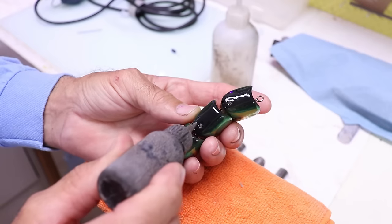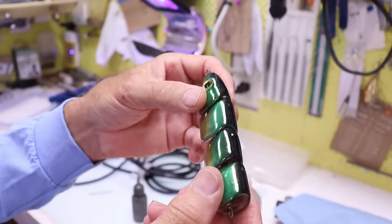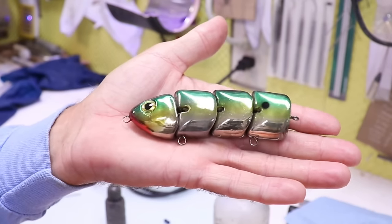Do the same for the other end. And within probably 10 seconds, that'll be set. And we have our pin set, and it can't come out. Now I just need to put the tail on this and put the other ones together the same way.